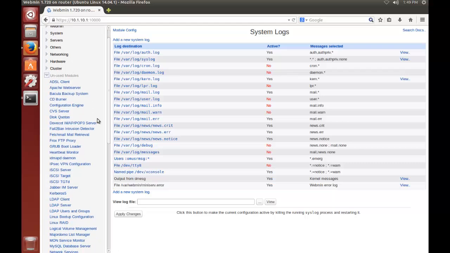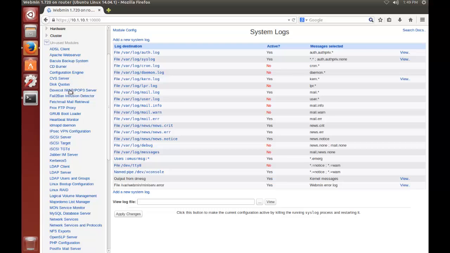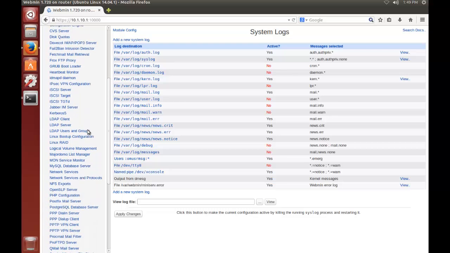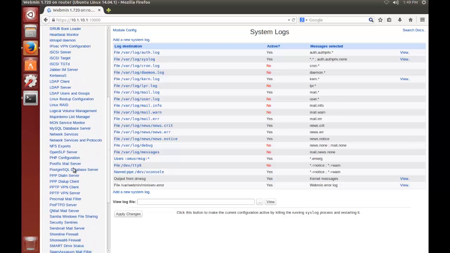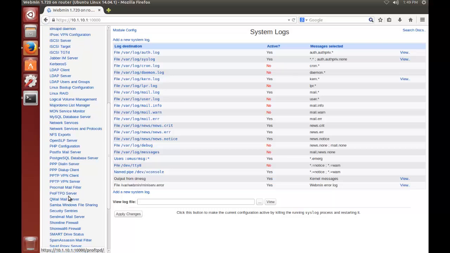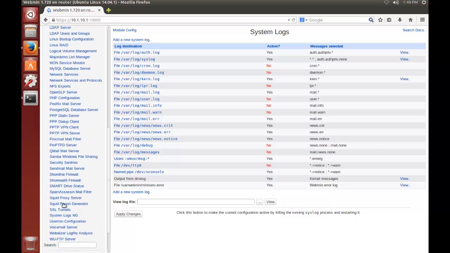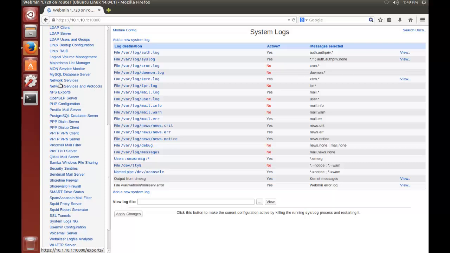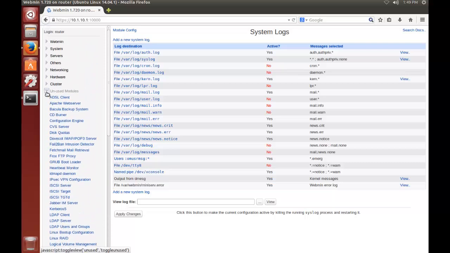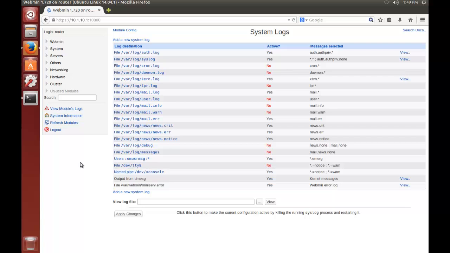There's also many other, you can set up web servers, proxy servers, LDAP, there's mail servers, Postfix, just tons of stuff, Samba. You've got total control over your server. But like I said before, I wouldn't recommend using this server for anything other than your router, but that's your choice. That's up to you. Just be sure and look into how to secure everything properly if you do.